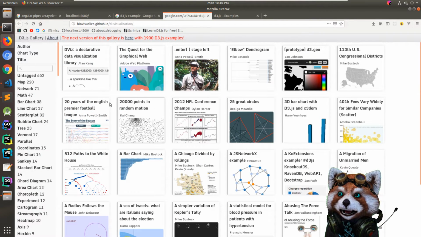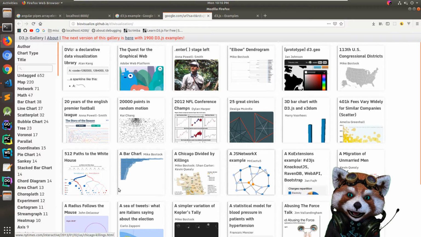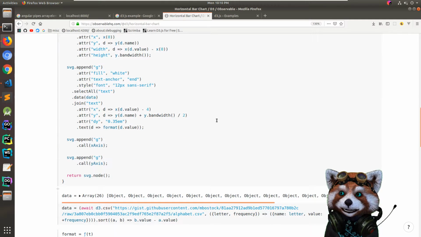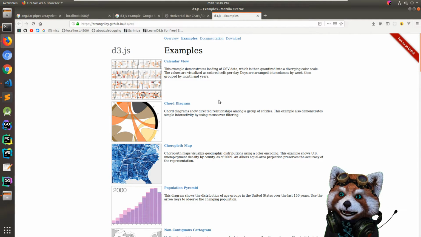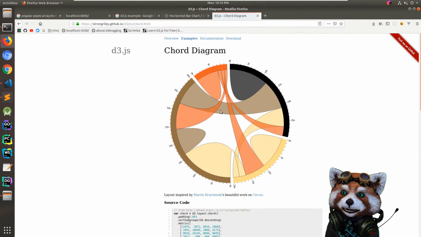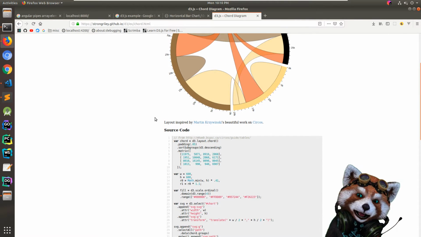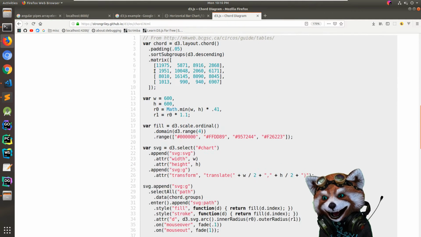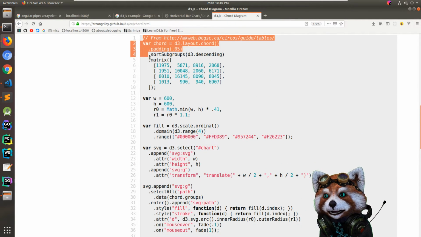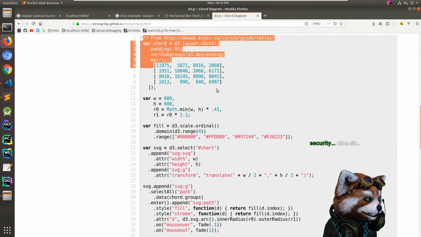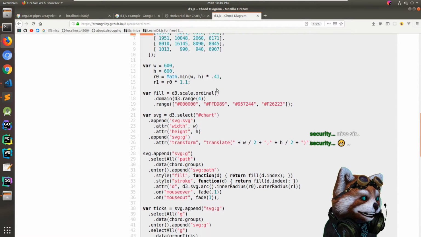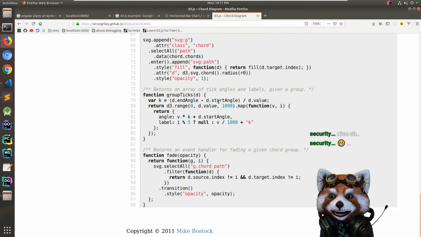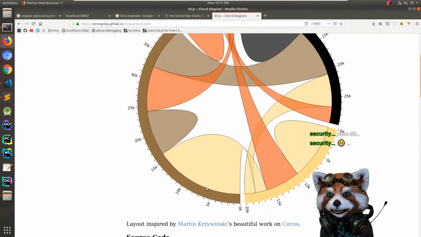Okay, let's see if we can find some examples. Hey, a bar chart. Oh no, this is the same one. Examples. Okay, chord diagram. Source code. Yes, source code. Okay. Let's see. This is from 2011.